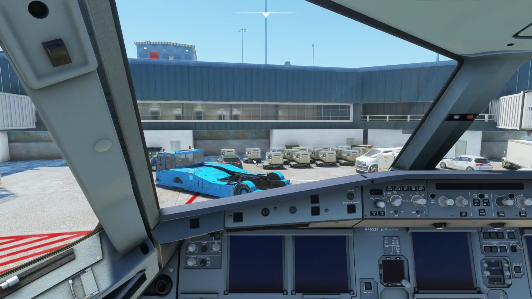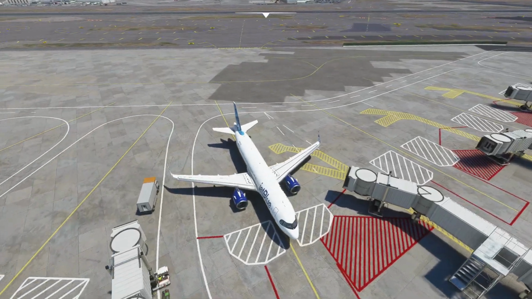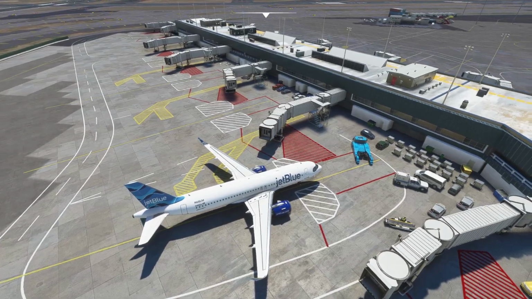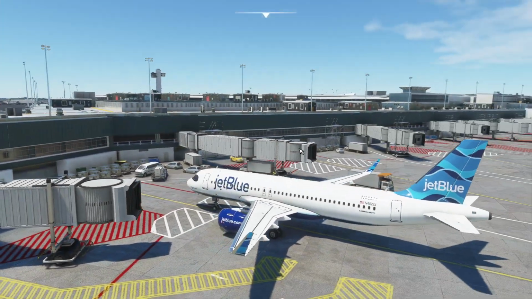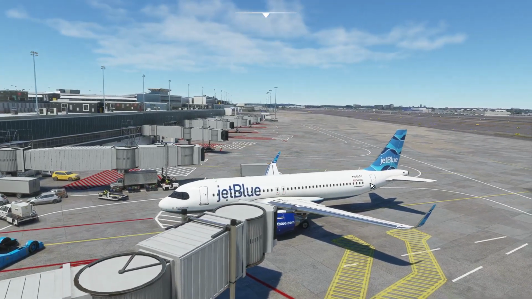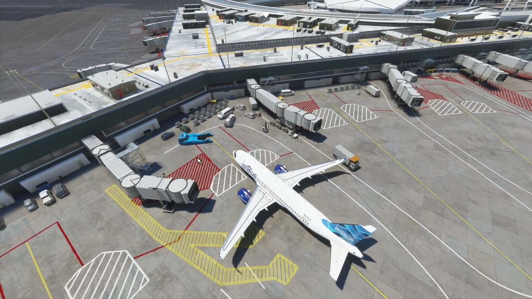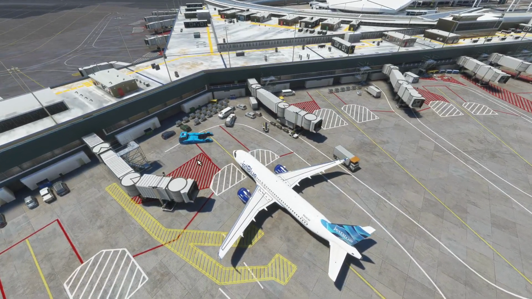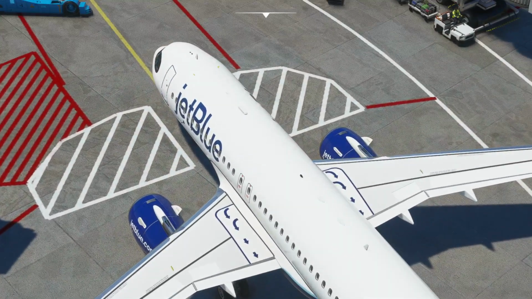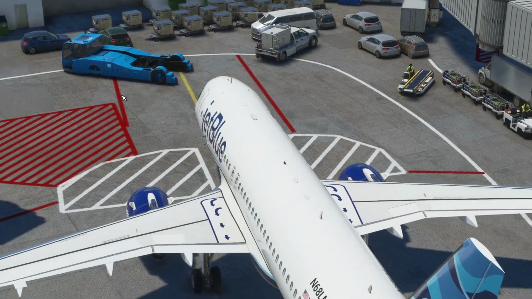Alright, ladies and gentlemen, welcome back to another episode of Microsoft Flights, and today we are at Gate A20 at Terminal 5 at New York's JFK International Airport in this beautiful, absolutely astounding 8K JetBlue livery for the FlyByWire A320neo. And this terminal is the actual JetBlue terminal that they have in New York. So realism, 100. We got a blue tug. Don't know if it's a JetBlue tug, but it's a tug.